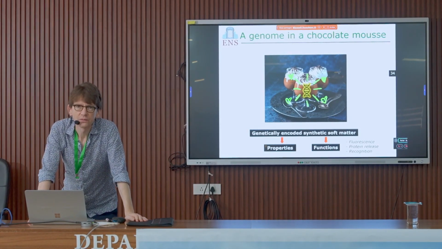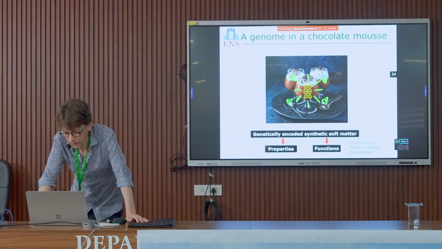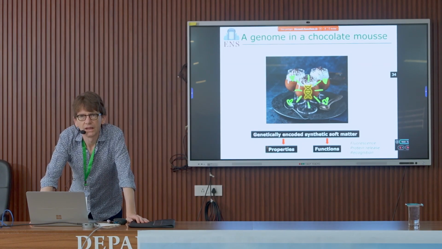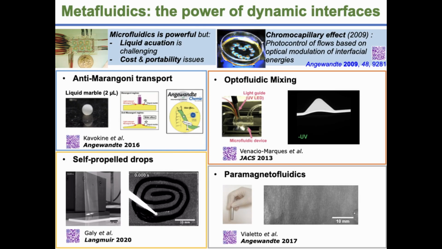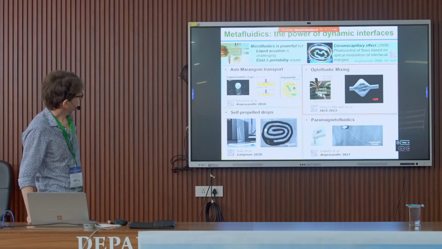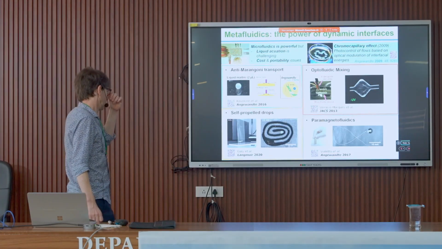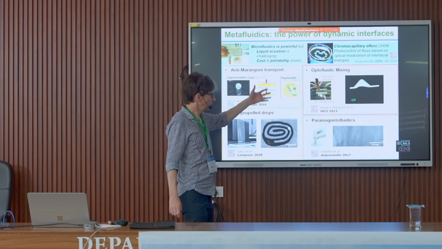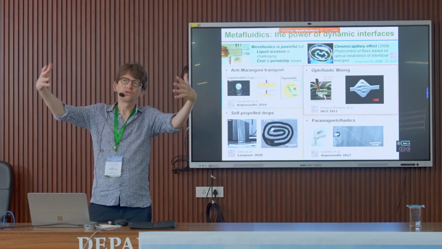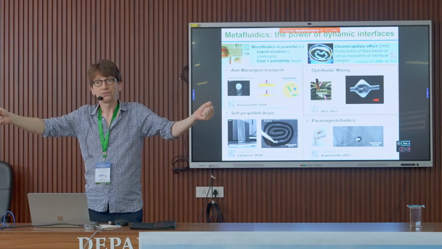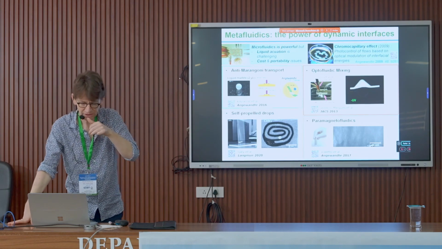And to finish, I want to finish with this idea of making a dosa that can move, or making a synthetic object that can move. And I want to program it from DNA. I showed you yesterday that interfacial dynamics can lead to a lot of interesting dynamic phenomena. So you can have droplets that move, you can manipulate with magnets, you can manipulate with light, and so on. So we know how to make things move by using a soft matter approach, right? And you have done some laboratory hands-on experiments yesterday. You can do mahogany, you can do all these kinds of things.